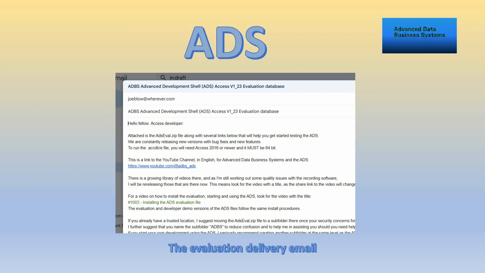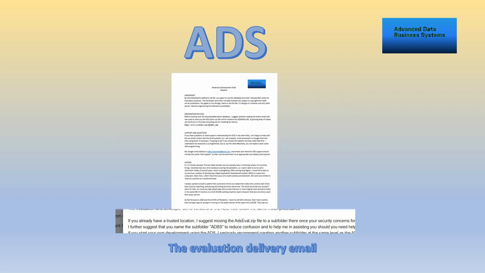The eval delivery email that you receive from us will have some general instructions, some links to helpful websites, and of course the zip file that will contain the few files that you will need to unzip onto your computer, as well as a README PDF. Reading the PDF completely may save you some install grief. More on that in a moment.